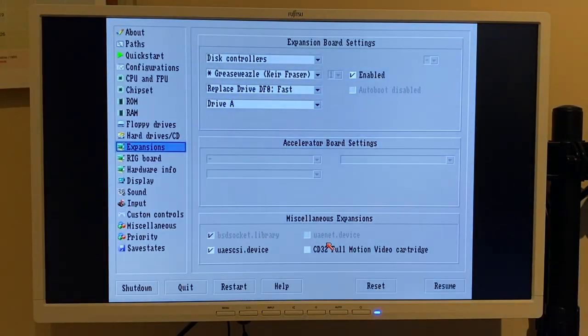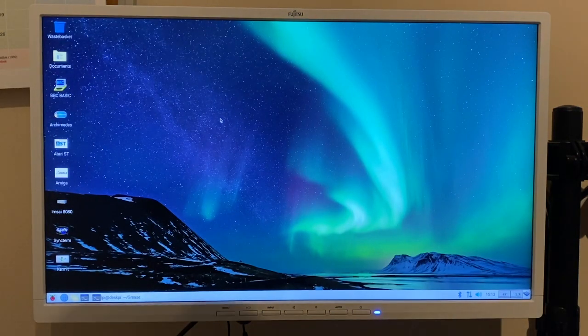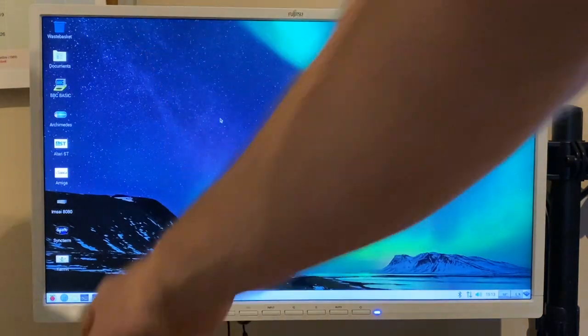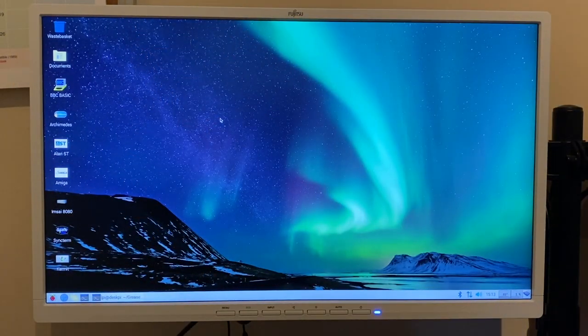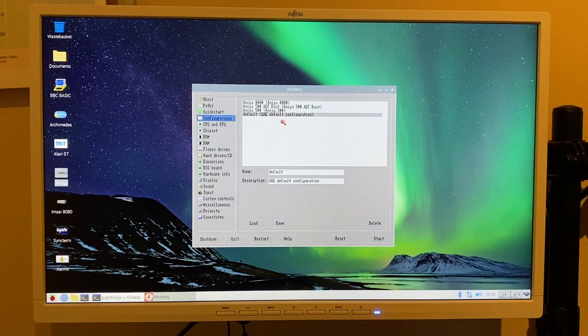Right, not going to play it. It was literally just to prove the point. So, what we're going to do now is we're just going to come out of the emulator for a second. Okay, we'll eject that disk, and we'll go back into the emulator. In theory, I could have left it running, but sometimes it doesn't behave itself quite as well as it should, so just as a precaution.